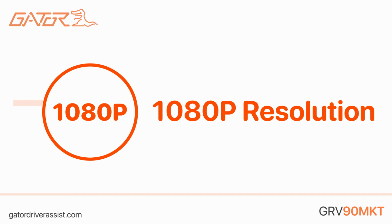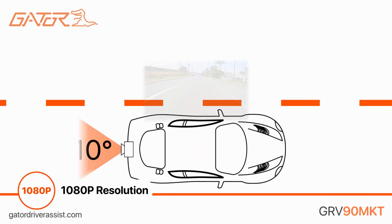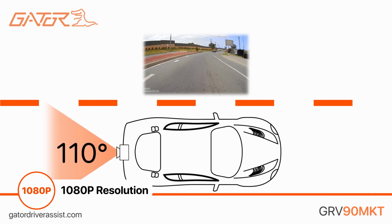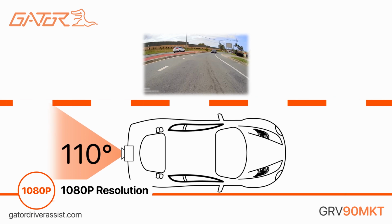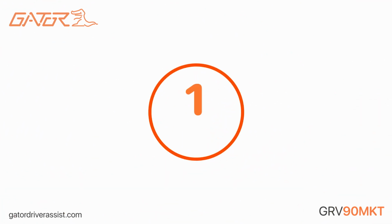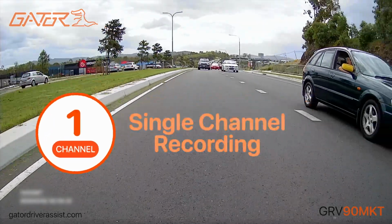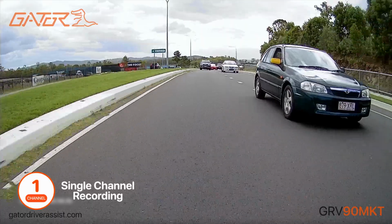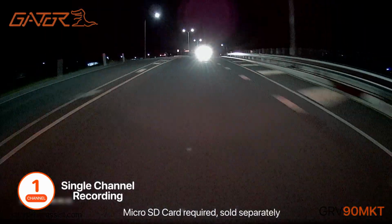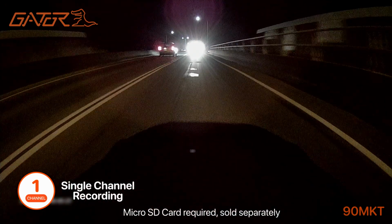Featuring 1080p high-definition resolution from the 110-degree wide-angle rear camera, the GRV90MKT produces clear vision and minimizes blind spots behind the vehicle. Record the road behind the vehicle in 1080p HD rear resolution. The camera will record in a continuous loop while driving and securely save footage if an impact is detected by the built-in impact G-sensor.